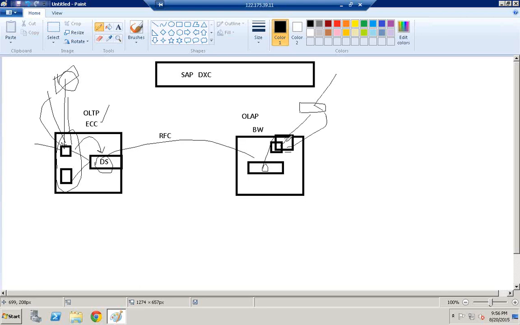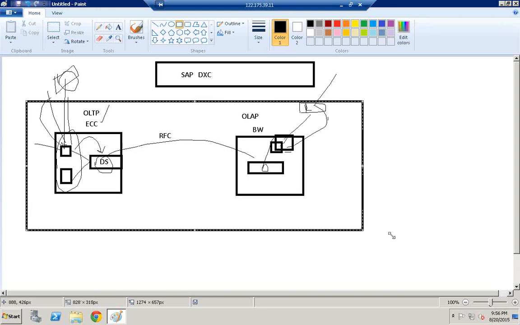The point I'm trying to focus on is that these systems are optimized for inserts and updates, and all this data from the source system is copied using an RFC connection to BW, and BW is an OLAP system, online analytical processing. These systems are optimized for reporting, or asking questions on the current data and on the past data. Now this was the situation before HANA was released.